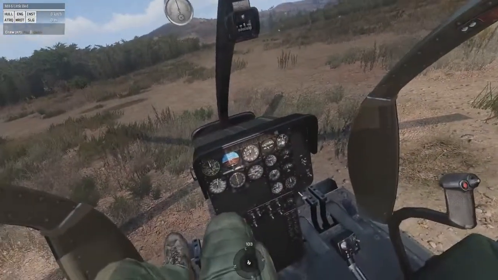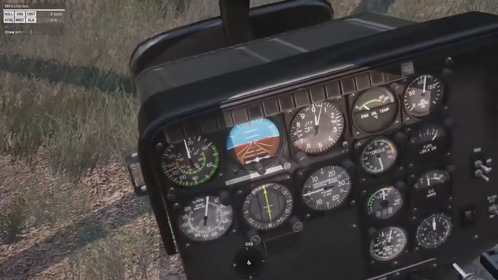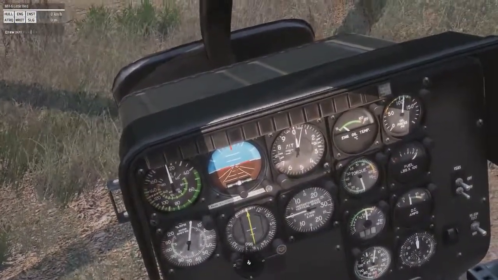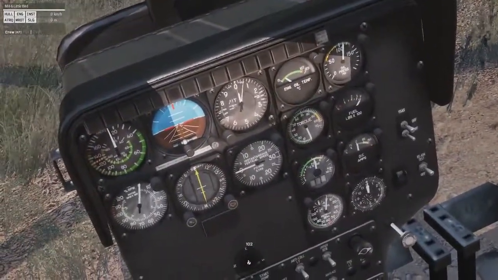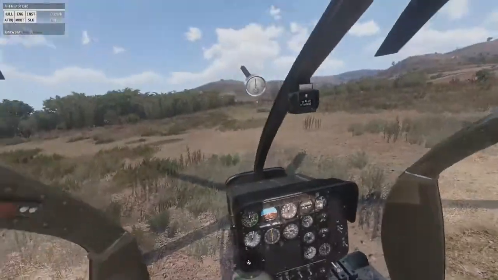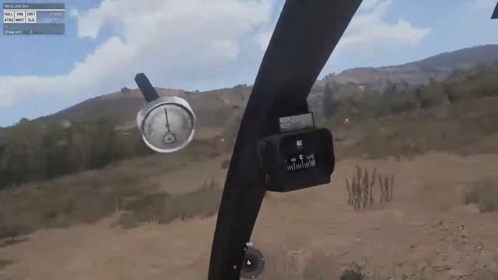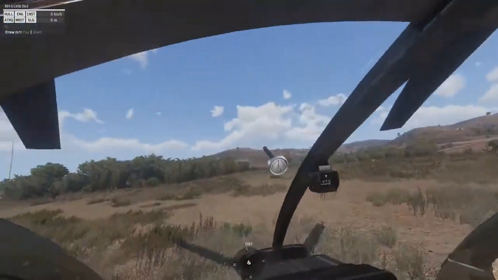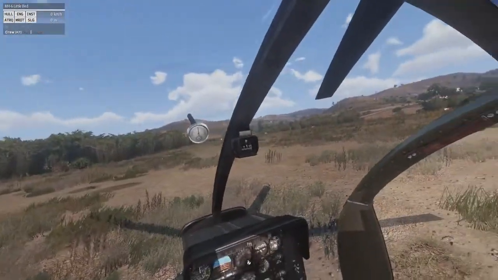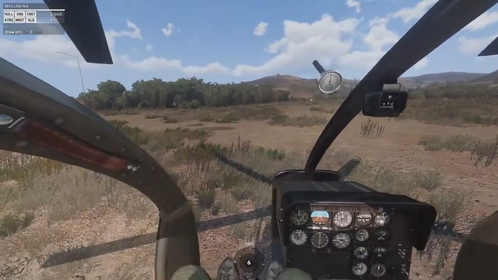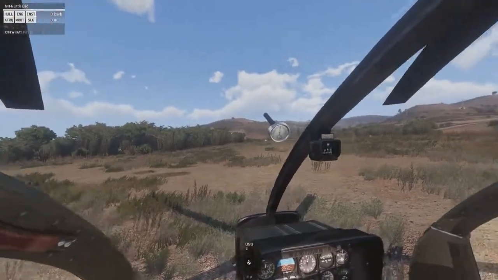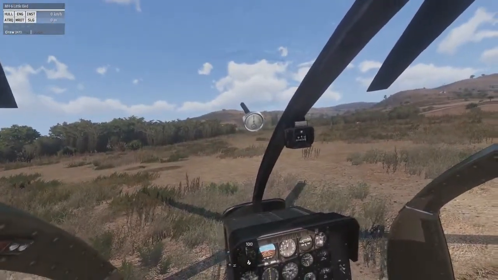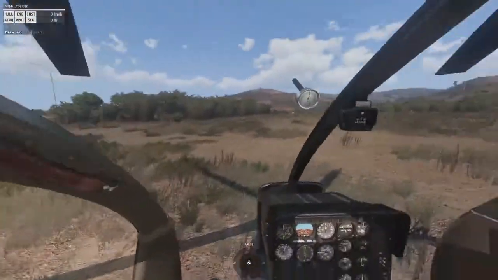Okay, if you look around, there are some instruments which are important. The artificial horizon and your compass. If you have time to look, you've got a vertical speed indicator showing how fast you're going up and down. You have a repeater compass there. And the main thing is, the reason I've chosen the MH6 for this initial demonstration is that it is very small, very nimble, and very easy to see what's going on around you.